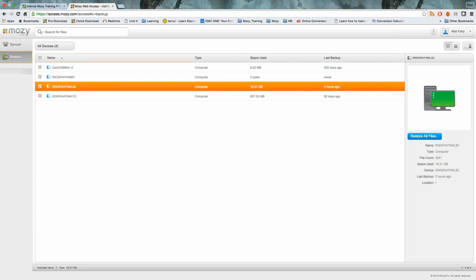Okay, so you can come in here and create a web restore. You can find additional knowledge base articles and tutorials at support.mozy.com in relation to performing web restores. I don't have the time to walk through them in this session, but needless to say, this is the interface, and this is where you will go to create a web restore. It's where the end user will go if they do have access to web restores also.